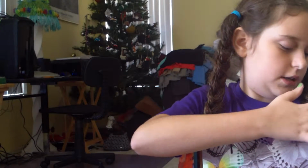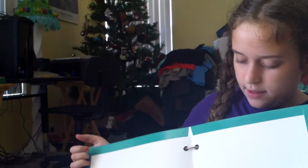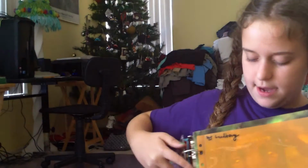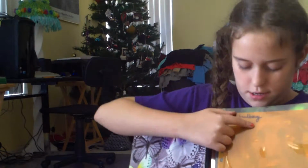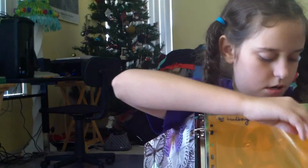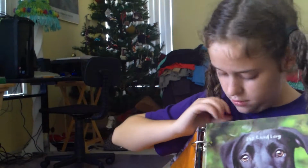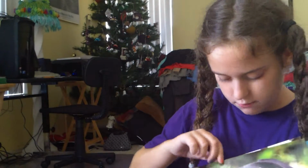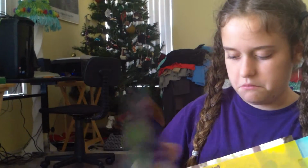And then I have this butterfly folder. My mom got a butterfly binder for herself, so we're matchy-matchy. And then it looks like this on the inside. And then I have an orange page divider. And then an adorable pup one. That, what? Where's my name? What? Oh, it's on the forehead. I just can't decipher.